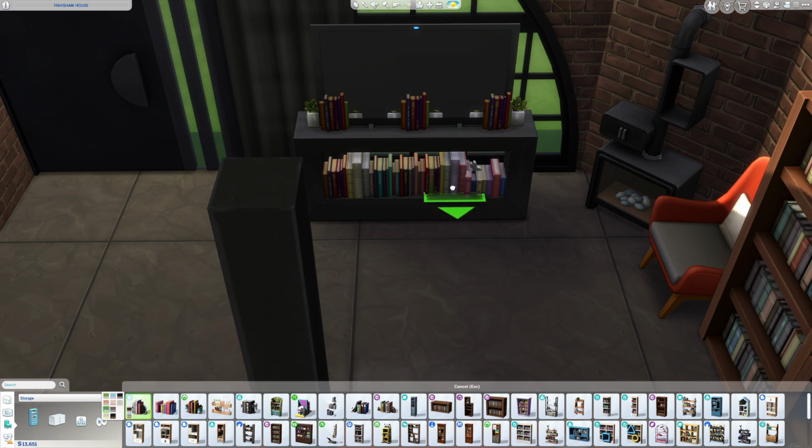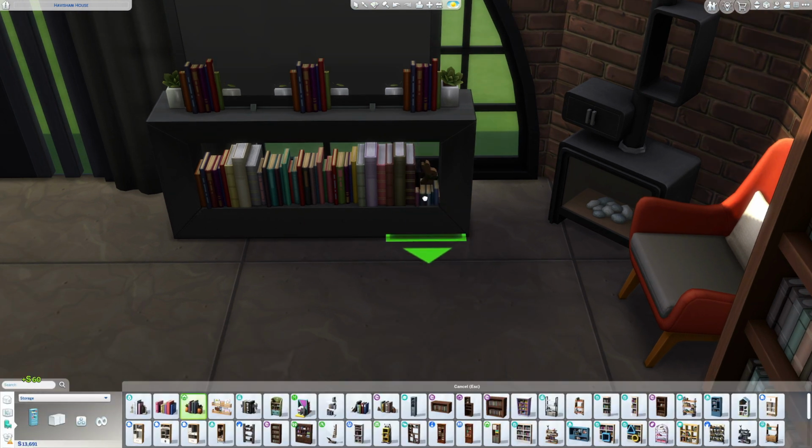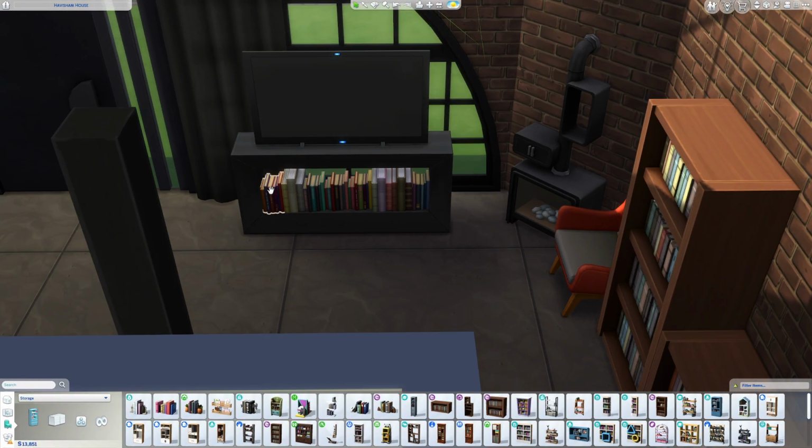So these are really nice because you can have multiple of them and it looks like there are all different books on them. So we definitely need that with more objects in The Sims because of things like the lack of the colour wheel. Having these different swatches just means it breaks it up and you're not using the same objects over and over and over again.